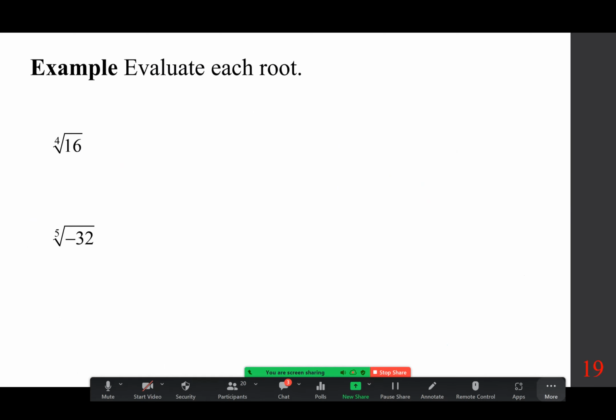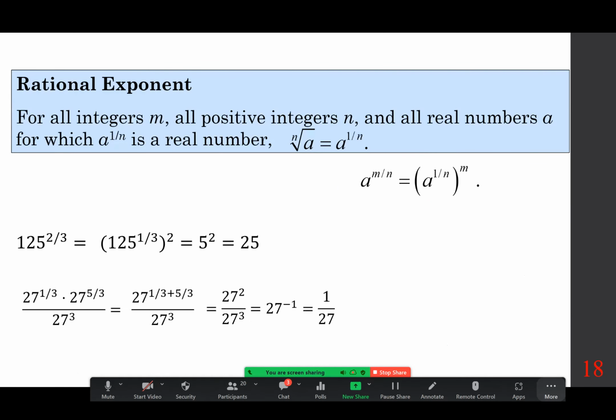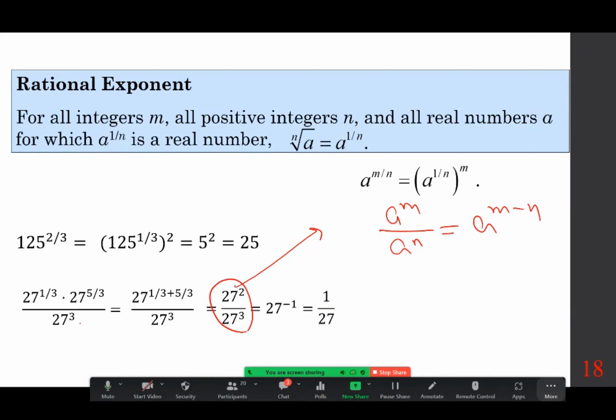I have a question. Of course, go ahead. You know how you subtracted 3 on the slide? Yeah. I don't understand why. Because it's in the denominator. A to the power of m over a to the power of n is a to the power of m minus n. And since this is in the denominator, I subtract the exponent. This is the quotient rule.